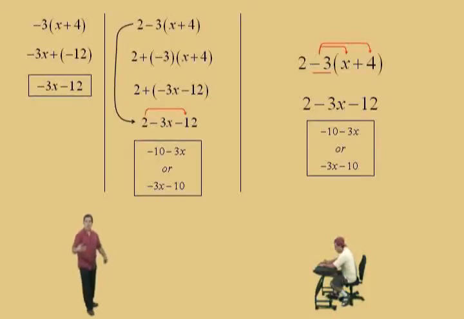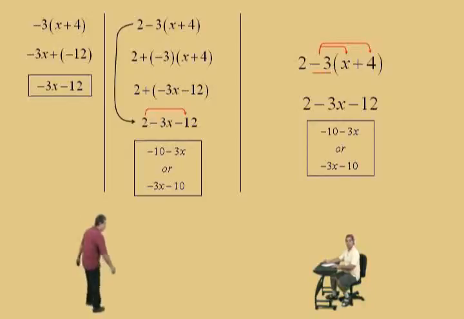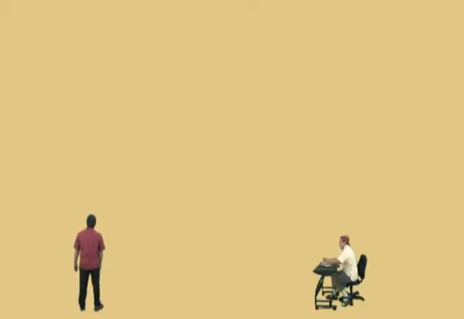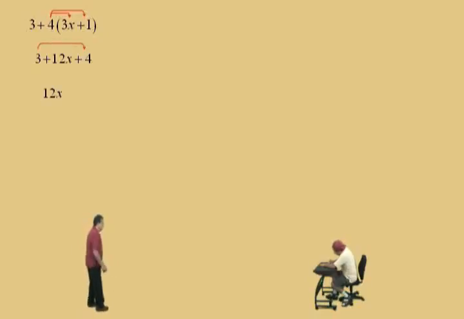Remember, you have to know what you're doing before you can start kung fu-ing. Anyway, here we go, Charlie. 3 plus 4 times 3x plus 1, Charlie. Okay. Now, we're going to distribute that plus 4 through the parentheses. 4 times 3x is? 12x. And, 4 times 1? 4. Here we go. Now, combine our like terms, but generally we'll bring our variable first. And, what's 3 plus 4? 7. There you go. 12x plus 7.